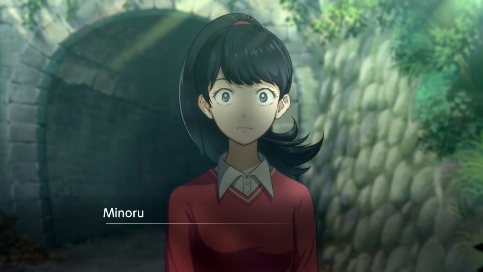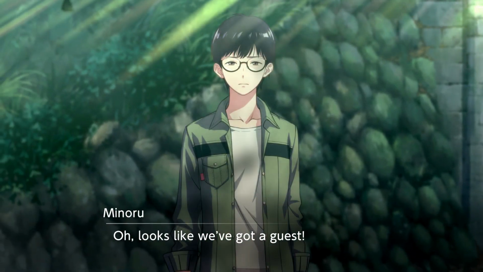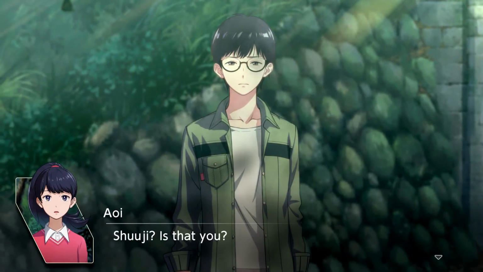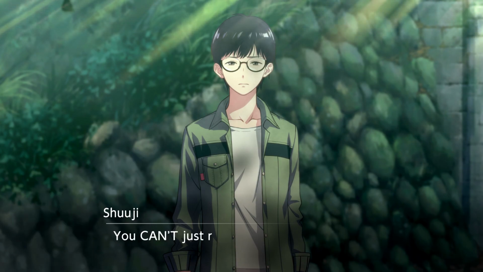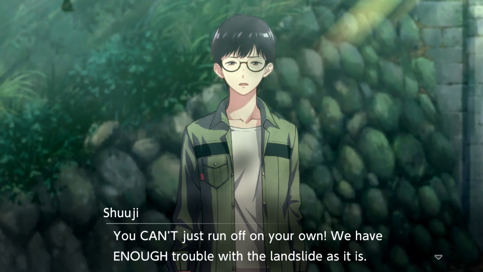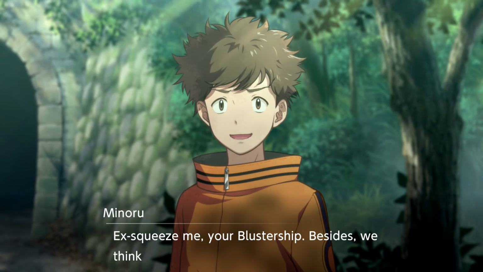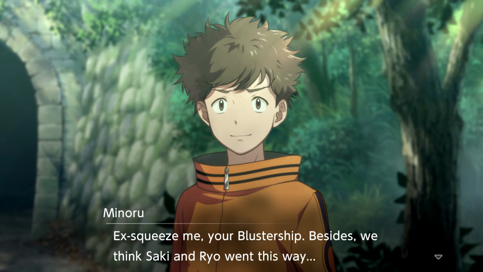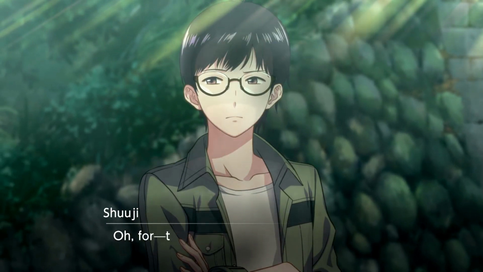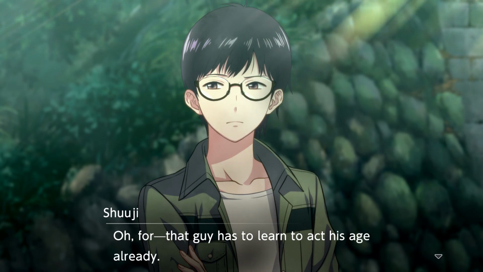Hey, you there. Looks like we've got a guest. Shuji, is that you? You can't just run off on your own. You have enough trouble with the landslide as it is. Excuse me? One more time. Excuse me, your bluster ship? Besides, we think Saki and Ryo went this way. Oh, fuck. That guy has to learn to act his age already.